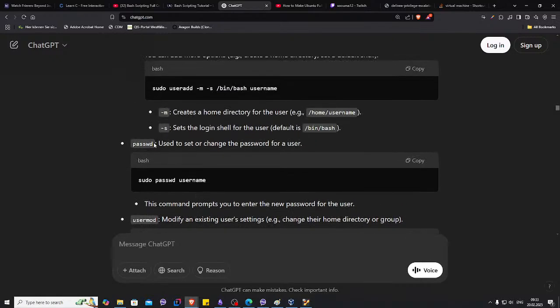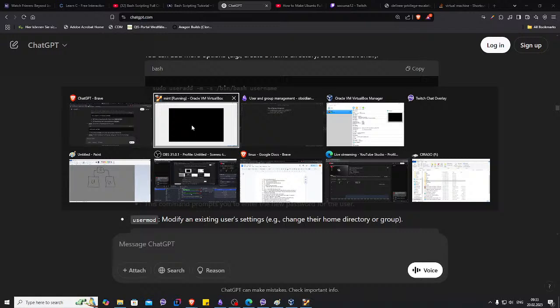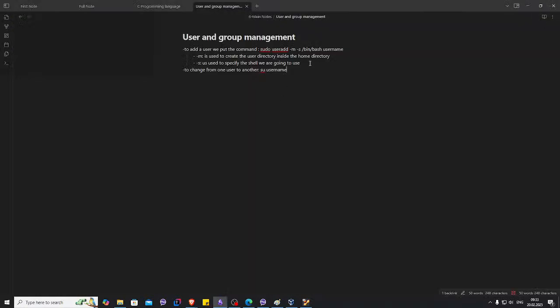Before I forget, before even switching between the users, we have creating the password for one of the users. To create a password for the new user, I think it was sudo also.